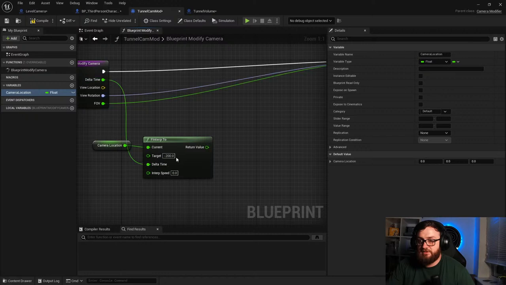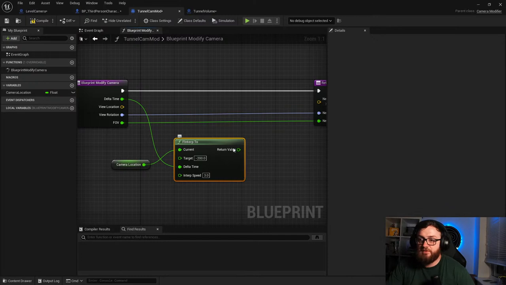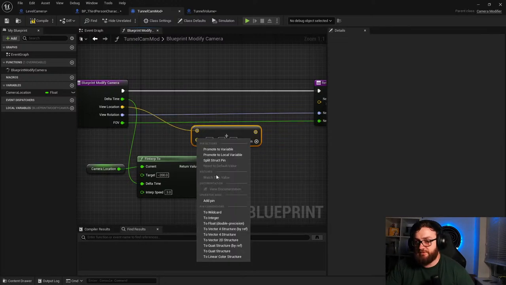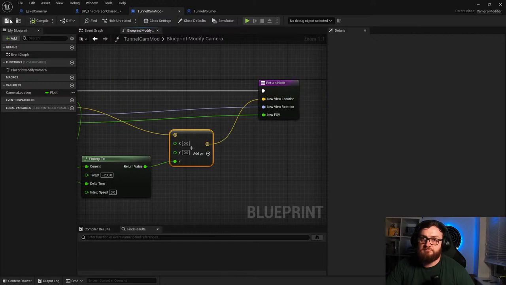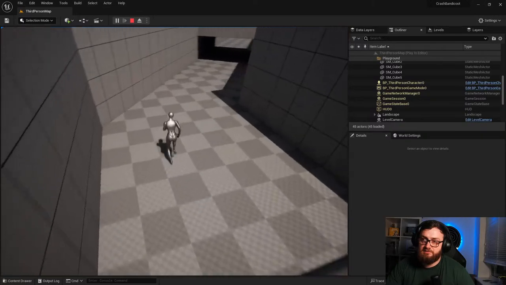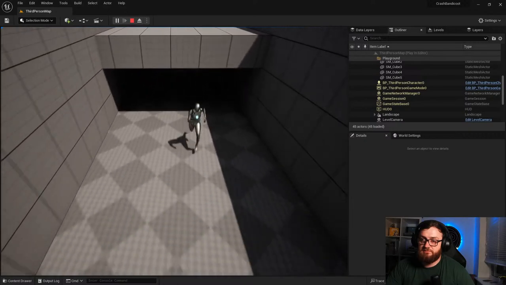Delta time, intercept speed, I don't know, B. But then it doesn't make sense for the alpha not to do its job, because I shouldn't have to do interpolations like this. View location, no, add. Split that, that into there, that into there. Right, let's try that. And that didn't seem to work on the way out when we last did it. Yeah, see, nothing.